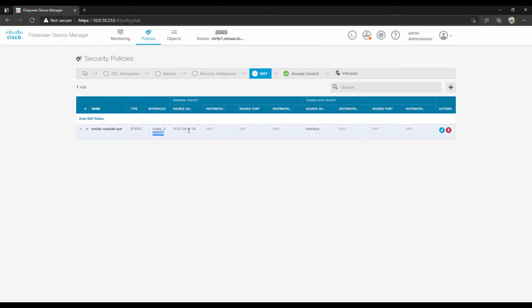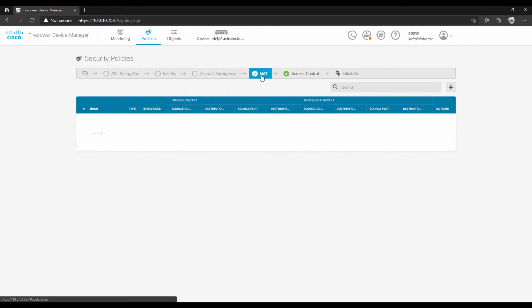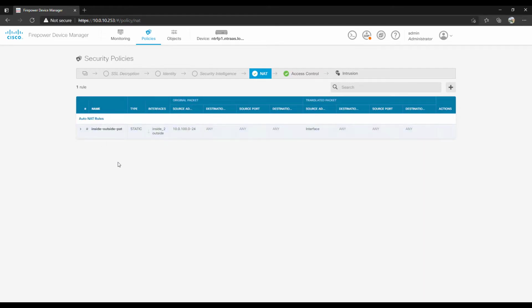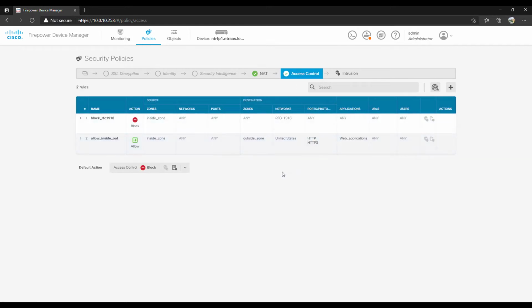So now we have our NAT rule and our access control rule allowing the intranet access. You can limit the NAT via either NAT configuration, as we did here, only allowing 10.0.100.0/24, and or from the access control policies, but we left that as the inside source zone in any source network. So only the inside zone with an IP address of 10.0.100.0 can get to the internet.